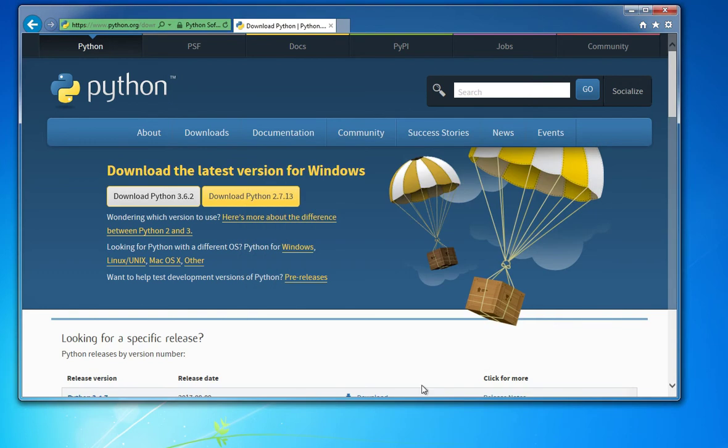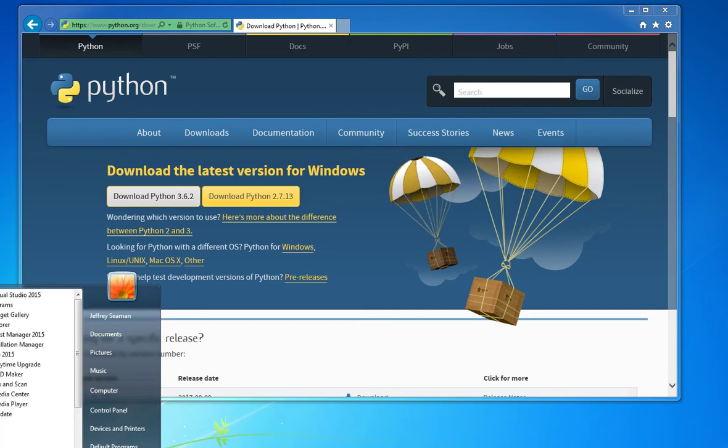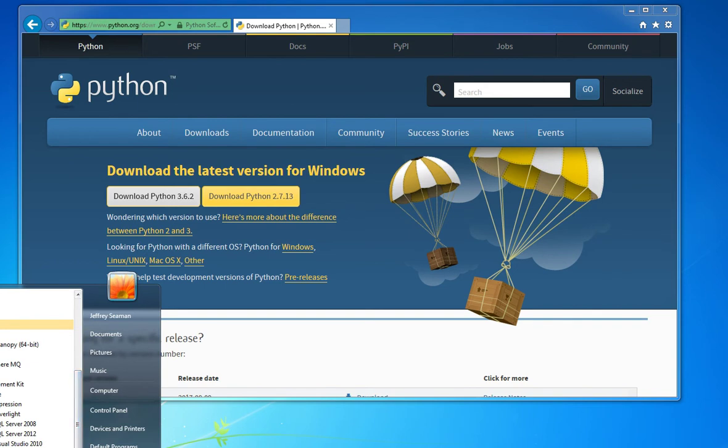So we need to validate that it was installed. If you go to Start, you should see Python there. I'll show you all programs. You can't see it, but I'm seeing Python 3.6.